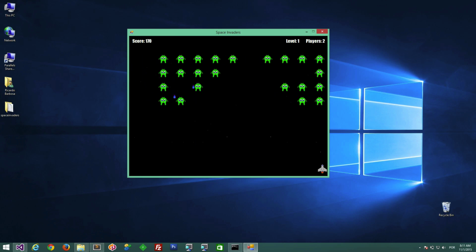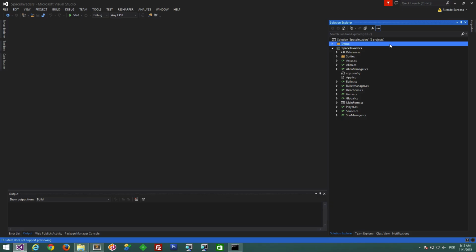Let's now open the Space Invaders solution in Visual Studio. And as you see, it's a normal C# project with all the files. And what's important to notice is that if we open the references, it has no reference to CodeCop. What I've done is I've created a bunch of interceptor assemblies that will tweak the game by overriding some of the Space Invaders assembly original methods.